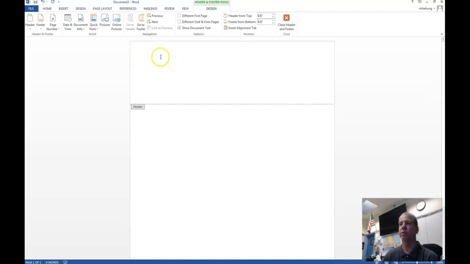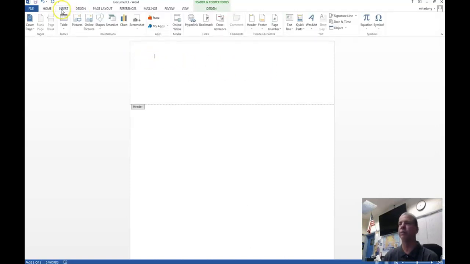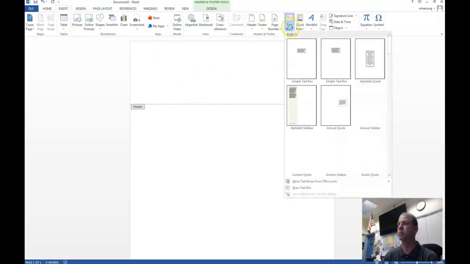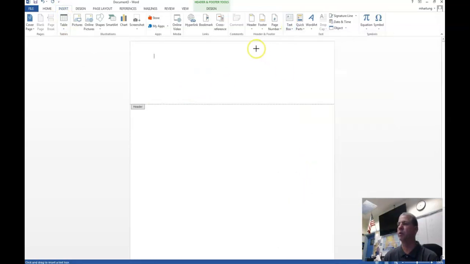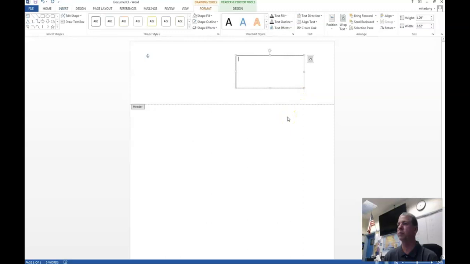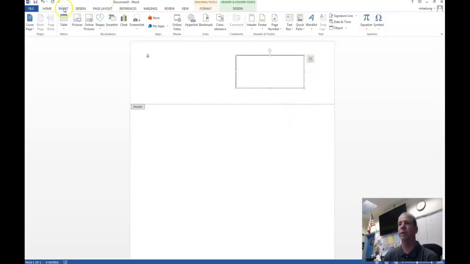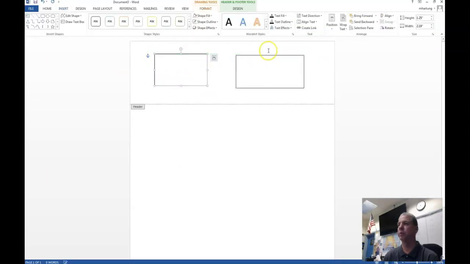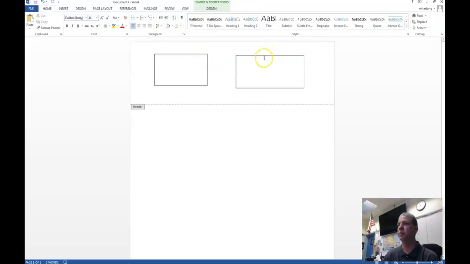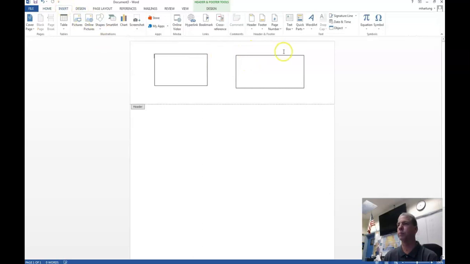And so for this one, just a real simple way to do it would be to insert a few text boxes, and I'm going to just draw those. And so I can draw a text box where I can put the address, and then I could insert another text box where I can put that logo or the honker. And so we can get that lined up there. And we'll move that right there so they're lined up.